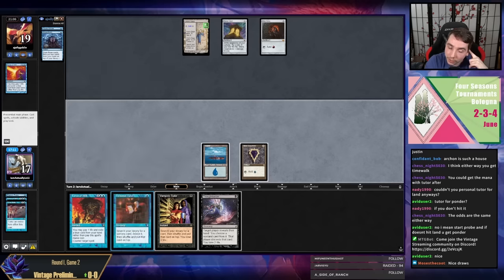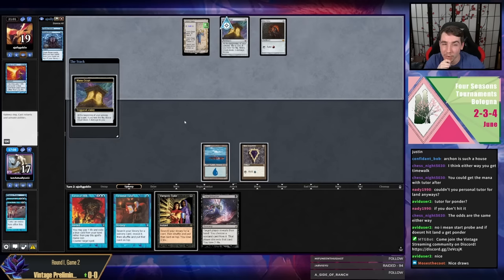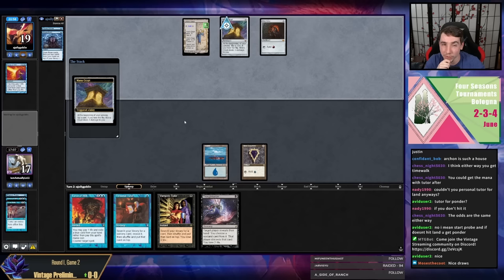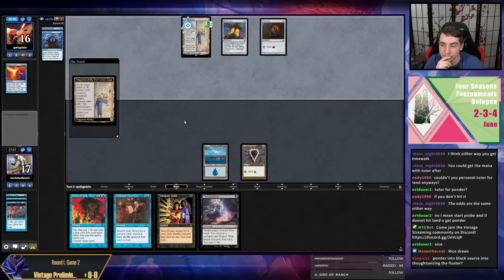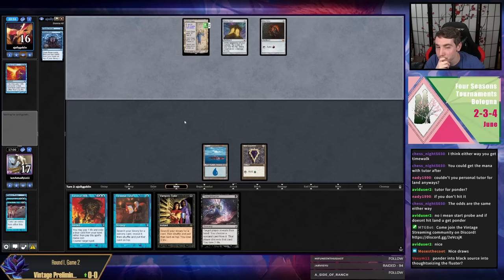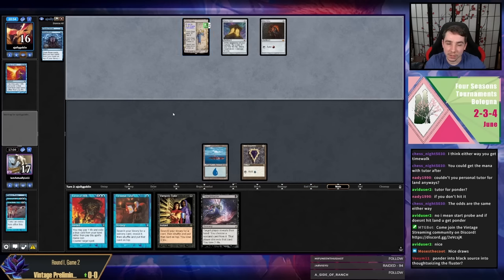Man, I don't have a black land I can get off of the Personal Tutor. If I get a blue land, I don't think there's anything here for me. I felt really confident about this game. Now I feel like we are pretty much going to lose. They didn't draw anything here either, but they're just going to kill us with Saga tokens. We just didn't win fast enough.